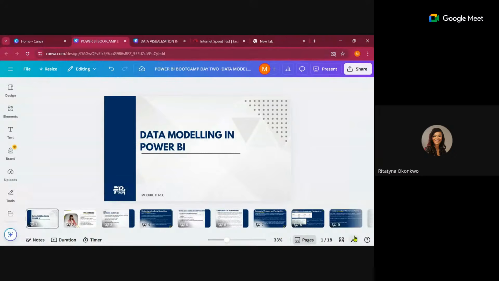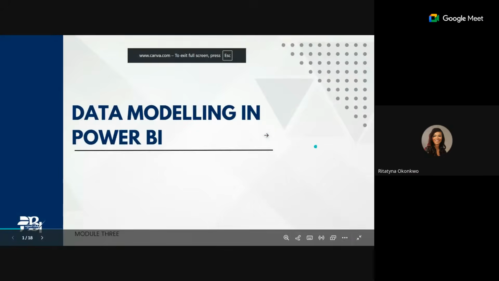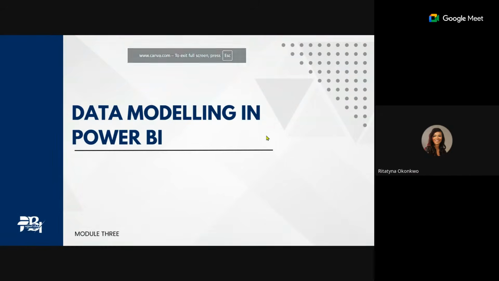So right now, number 2 on our list, remember I said something, right? There are several skills that you need to know to be able to say you know Power BI. And right now, I can say for a fact that I've been able to teach you and introduce you to data preparation in Power BI. So what we're going to be doing right about now is skill number 2, which is data modeling in Power BI. But first of all, I want every one of you to give yourself a round of applause because you have made it up to this stage, right? Now let's talk about data modeling in Power BI.